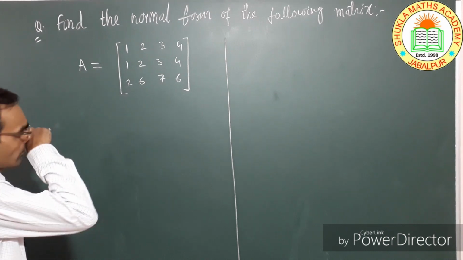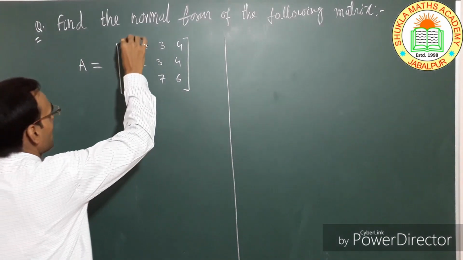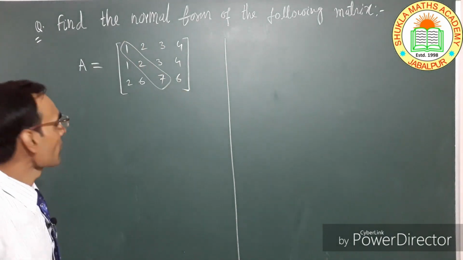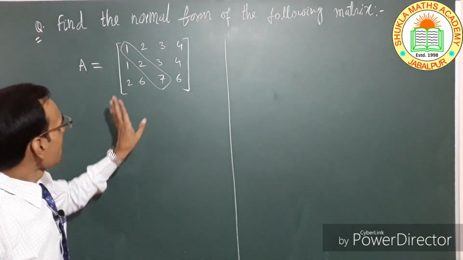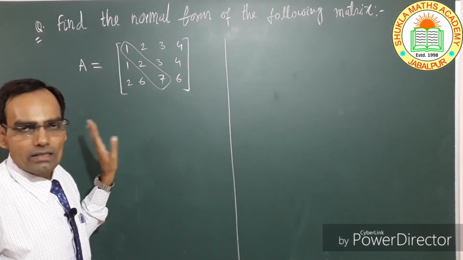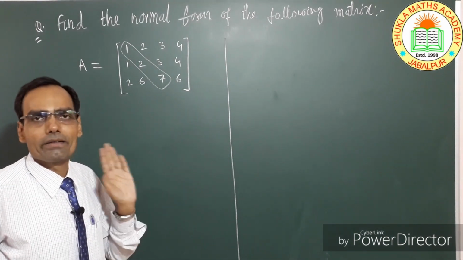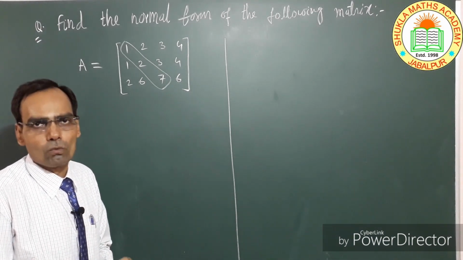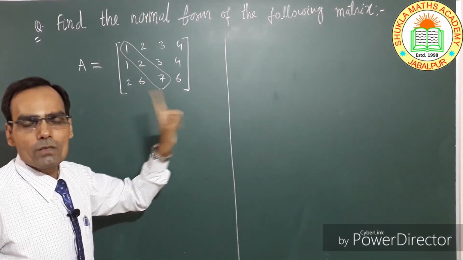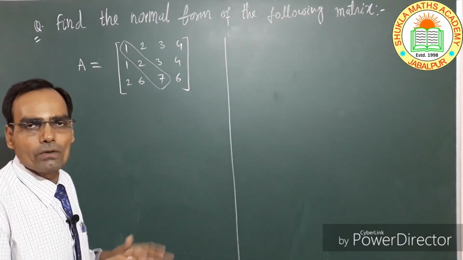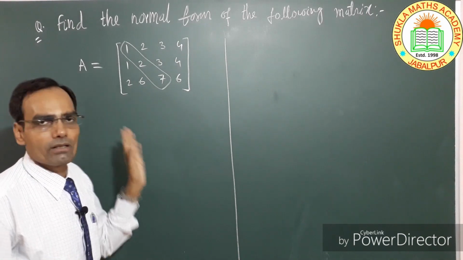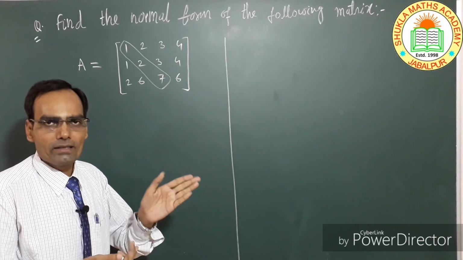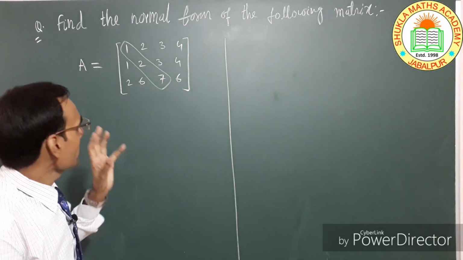So now see that, first mark the principal diagonal of this matrix, that is 1 to 7. The process is that we must reduce this matrix into the unit matrix, and the remaining columns or rows will be 0. Means the diagonal element must be 1 and all remaining elements will be 0. Then this matrix becomes in the form of a unit matrix, and there is a method for making this form.